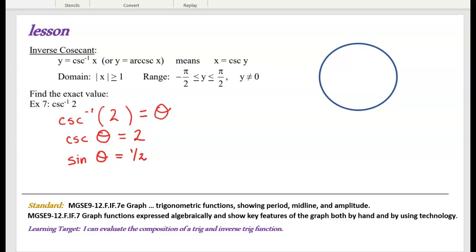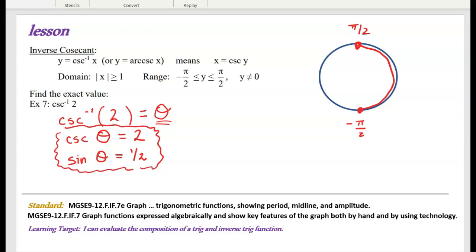Okay, so we are still thinking of cosecant the same way, but here's where it gets tricky. If I want to find sine inverse of any value, the angle is going to live between negative pi over 2 and pi over 2. Okay, so we're still going to find an angle for cosecant inverse also that lives between negative pi over 2 and pi over 2, right? Because these are the numbers we need to find. So now the question is this.